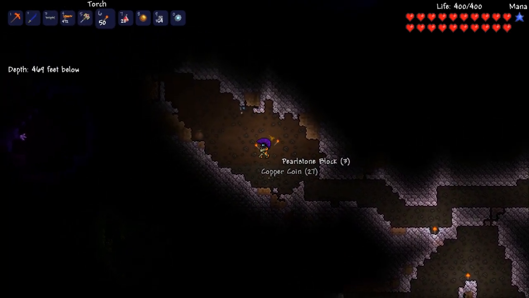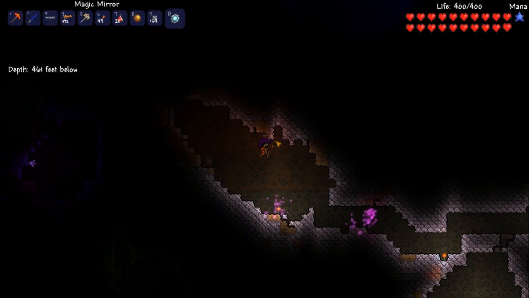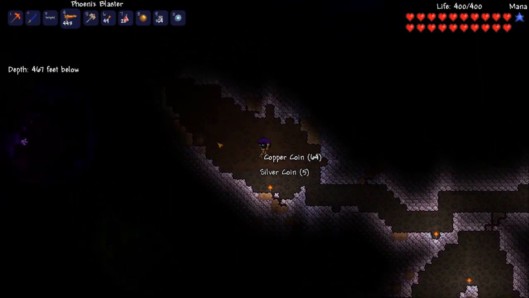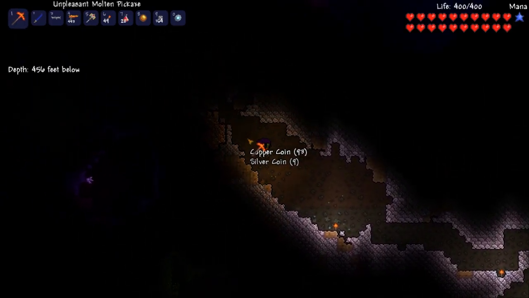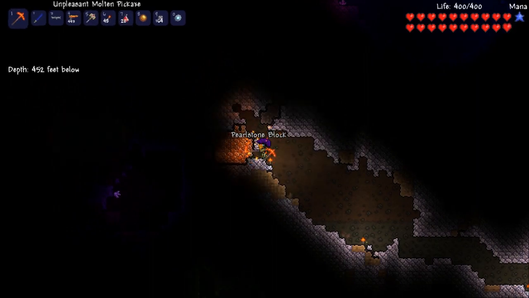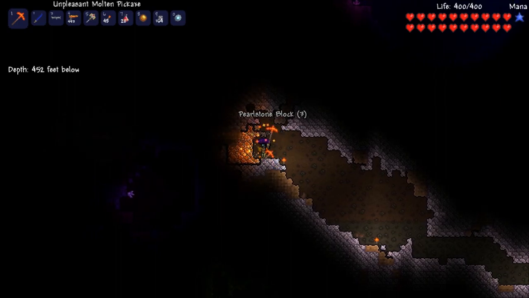I don't know what these crystal shards do, but I'm just going to collect them. Oh boy, another freaking thing. Huh, he can't actually get up to me because I'm like a ninja. It's awesome. I guess the Ivy Whip is like my new kind of defense, you could say. Alright, I'm going to get this crystal shard also, and I'll bring it back to the guide, see what he has to say about it.